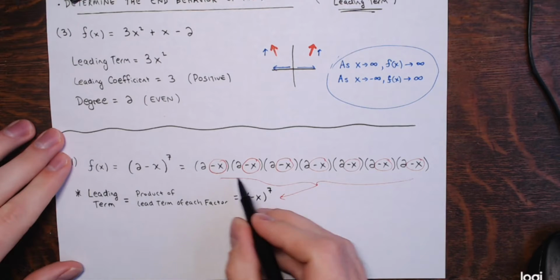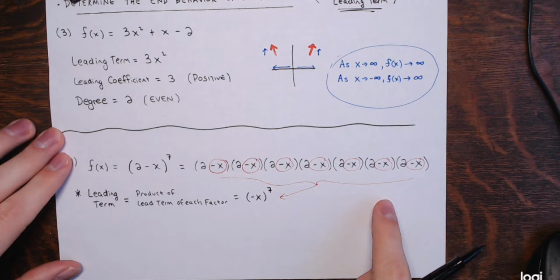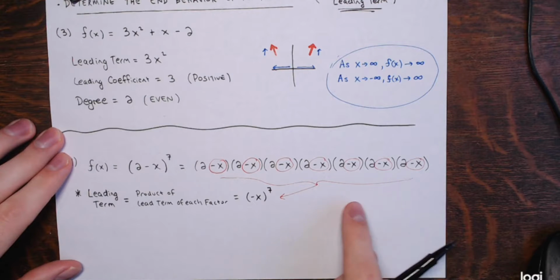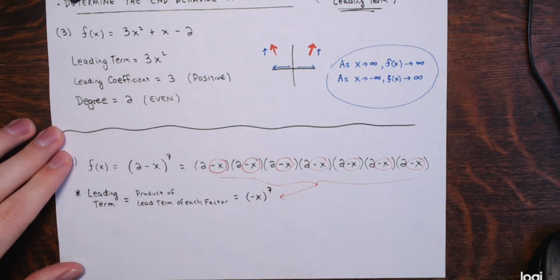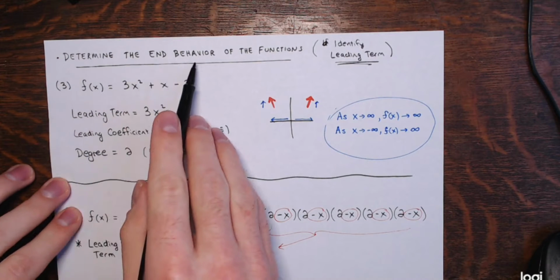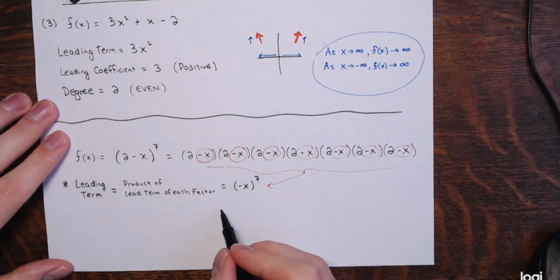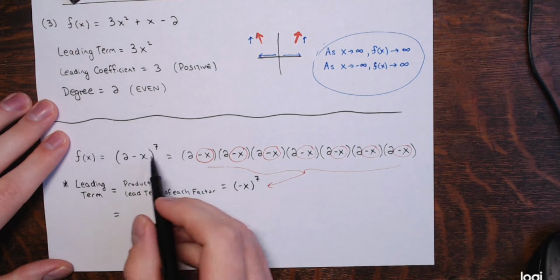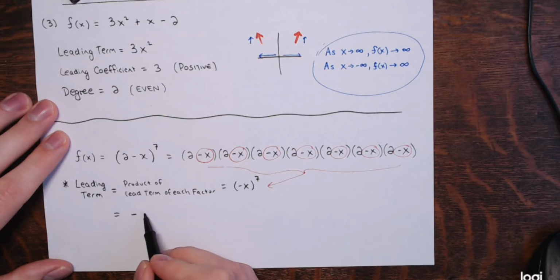All right. Now the rest of it, I don't know. I mean, you could figure it out. Again, you can multiply this out, be my guest, write it in general form. We're not asked to write it in general form. Our only instruction is to determine the end behavior here. So the leading term of this polynomial, after all that multiplication, would be negative x to the 7th.